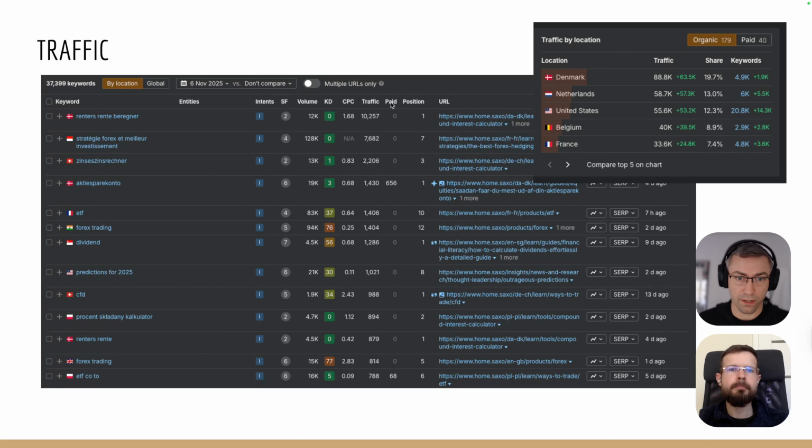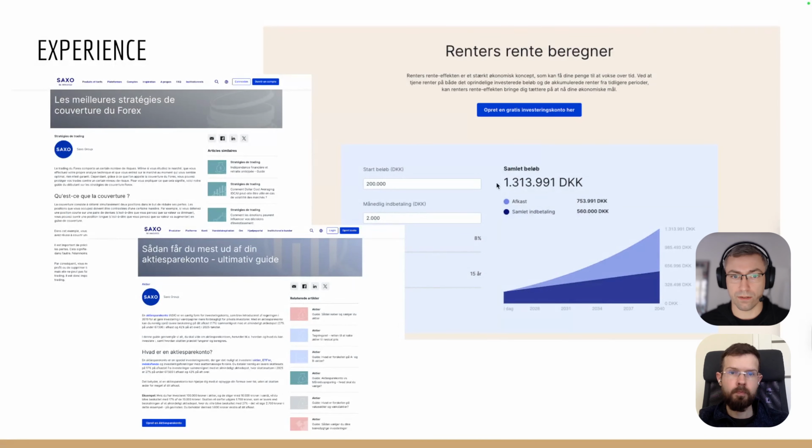We are seeing traffic here of over 1,000, 7,000, 10,000 visitors to specific pages. Most of the users come from Denmark, Netherlands, United States, Belgium, and there is a long tail of European countries. So even here we see a compound interest calculator. There are some calculators in here. Also here, a compound interest calculator in Danish. There is also one for Swiss, the same keyword directing users to the same calculator. So I found this calculator. So they've done this, but let's be honest.